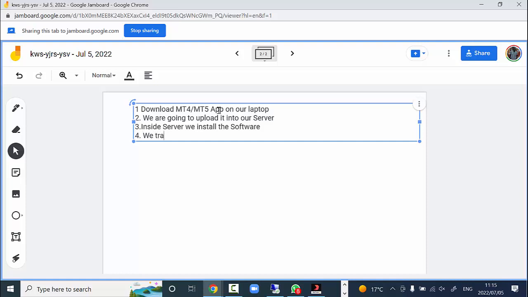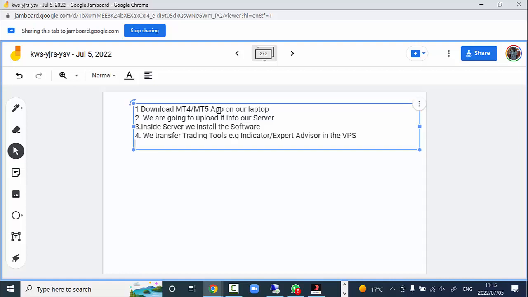We transfer our trading tools, for example the EG indicator and our expert advisor, into the VPS. We are going to do everything in front of each other so that you see how everything is done. This is a full practical class.